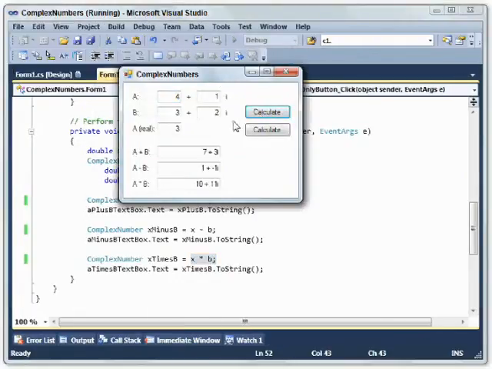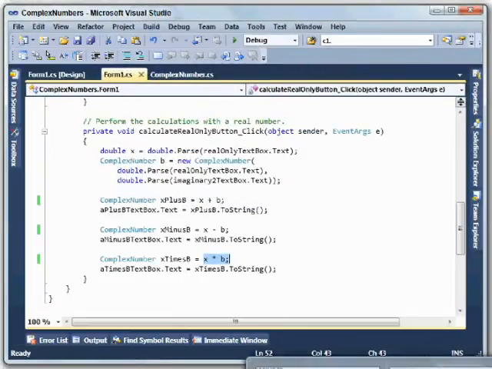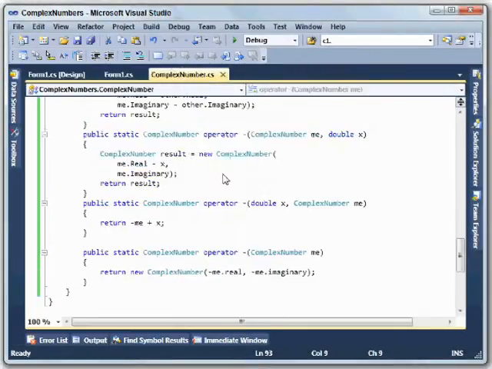So if I do the calculation here, it's taking these two complex numbers and calculating the results. And if I click this button, it's taking this real number and multiplying and combining it with this value b. So it's, for instance, 3 plus 2i, which would give us 6 plus 2i. So that's correct. So I guess the moral of this lesson, first, there's an exercise in how you do these operator overloads. And then also, to reduce duplicated code, you can use the existing operators that you've already created to produce new results. That way you can reuse them instead of having to write completely new code.